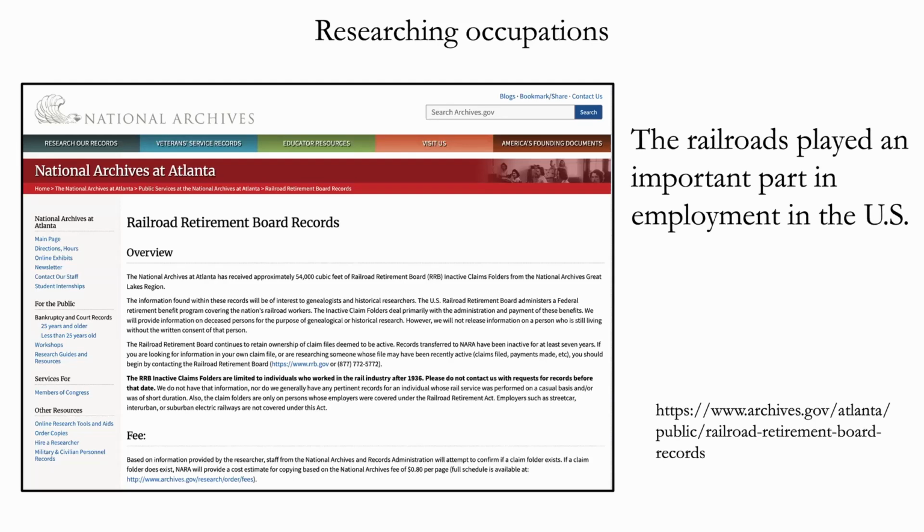And there's an interesting sidelight here, because the National Archives, in many cases, will tell you how many cubic feet of records they have. They don't tell you how many individual records there are. There may be 500,000 records in there. There could be that many, in 54,000 cubic feet. We don't know how long each one of the folders were. We have no idea how many records are actually in this collection.